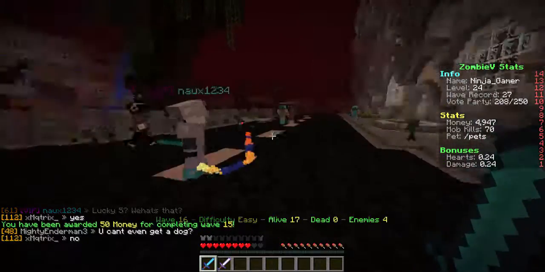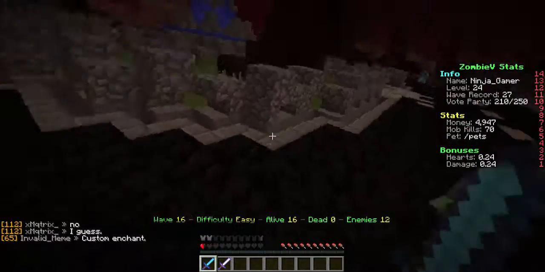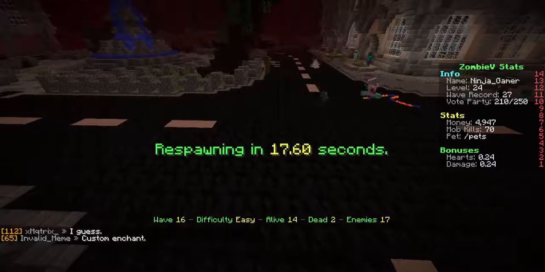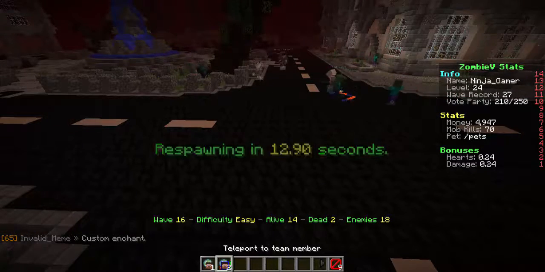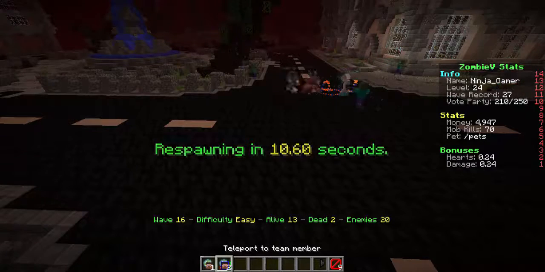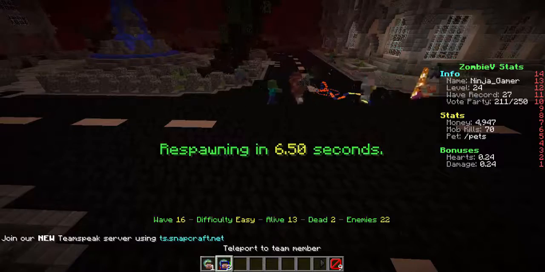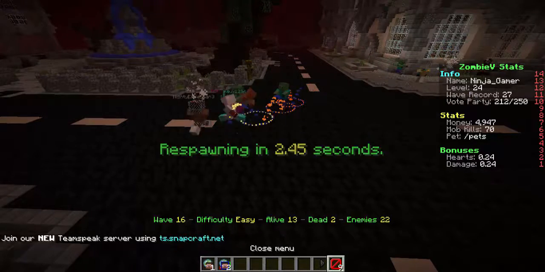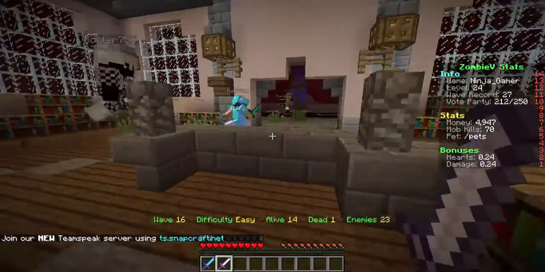Okay, it's the next wave. Oh, baby zombies! Okay, I don't know if I need crowd control. Crowd, get away! No. I've been really struggling with baby zombies. Notice, if I hit a number key, this happens. Teleport to team member, teleport to player. What's the difference between the two? Closed menu's not working. I can't really move while in there sometimes.